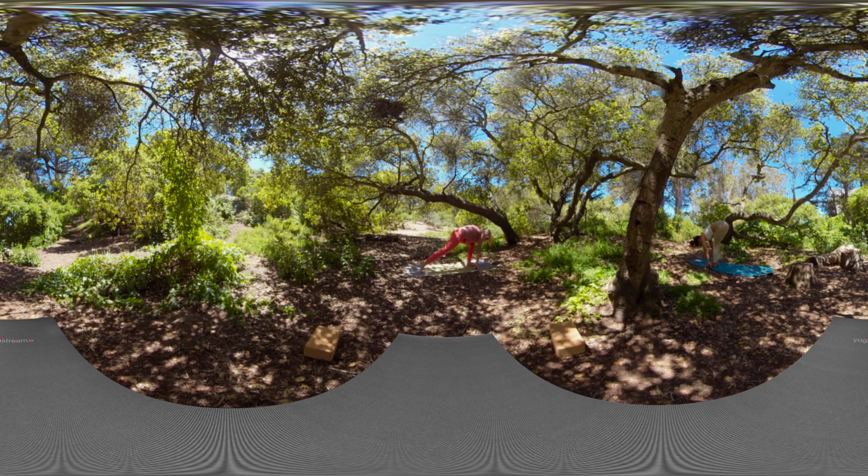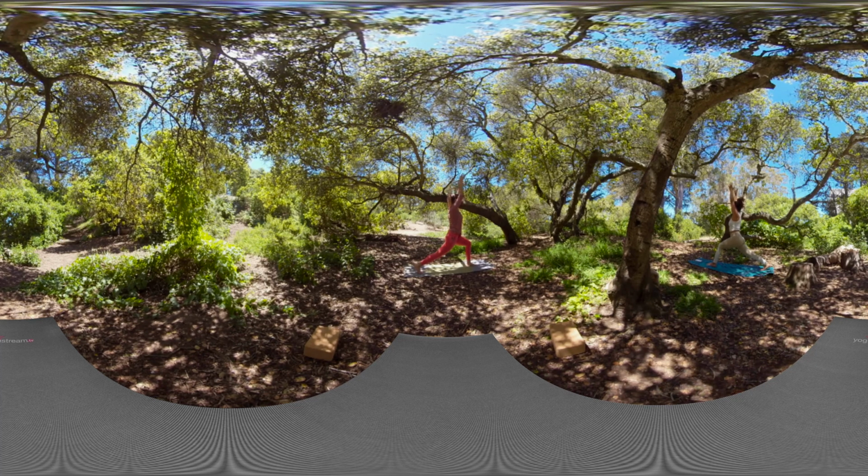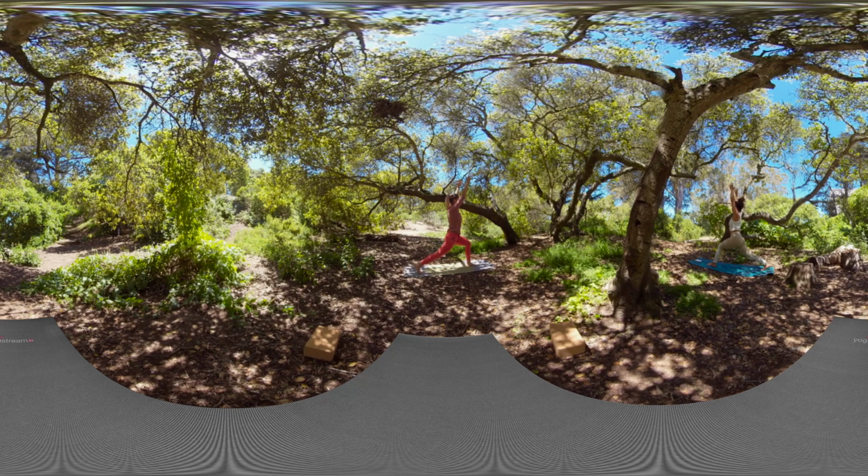Step the right foot back, keep the knee lifted, and lift up to high crescent. Make sure that front knee is right over top of the ankle. Shoulders are down away from the ears. Reach through the crown of the head and down through the tailbone. On your inhale, gently place that back knee down. Untuck the toes. Low lunge.